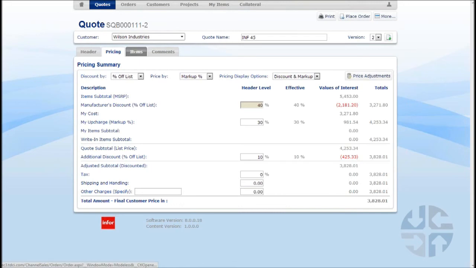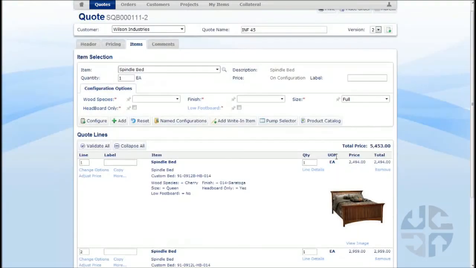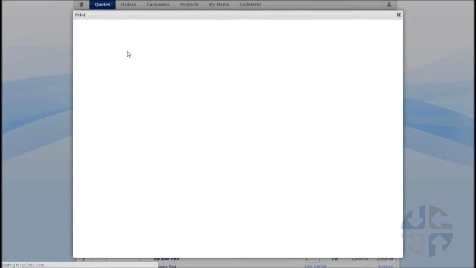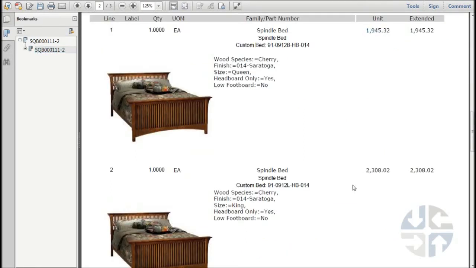So as we see, you may have noticed here, I have certain prices in here. These are like the list price, but when I print the quotation document, it automatically takes all of those values into play and shows the pricing that's going to be delivered to the customer. So this is really a nice tool for, again, dealers, distributors, agents, or reps to go through that negotiation process as they're working on the selling price to their end prospect.